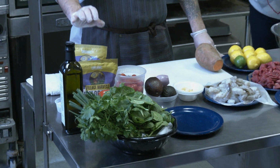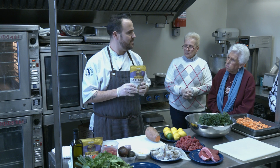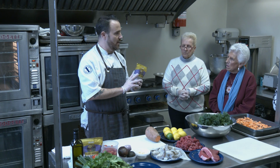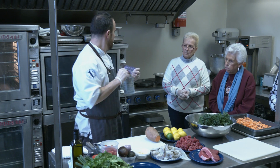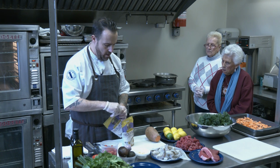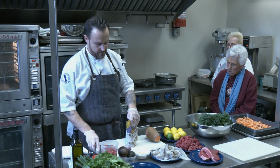So we'll start with the quinoa. The quinoa and the sweet potatoes are going to probably take the longest. People like rice, like brown rice. Quinoa is about 1.5 cups of liquid to 1 cup of the dry. So this is 2 cups, and I have 4 cups here. So what I did was 6 cups of water, a little salt in that water. And what I'm going to do is put the quinoa right into the salted water.